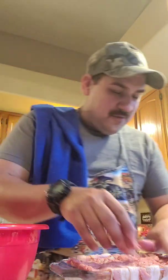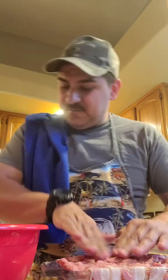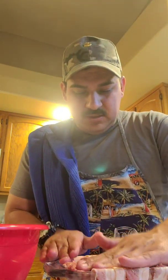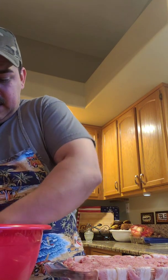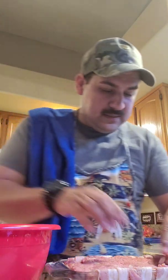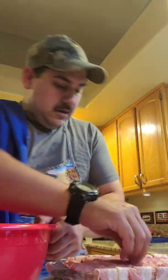So, all right, everybody. So I'm just finishing off the top here. I hope you can see it. I'm evening it out as much as possible because you want to have a nice even cook all the way through. So now that I've just layered all of that, I've got our cheese in the center. I'm going to get every last bit I can out of here so nothing goes to waste.